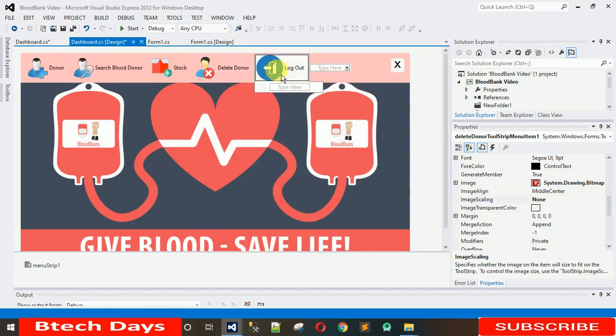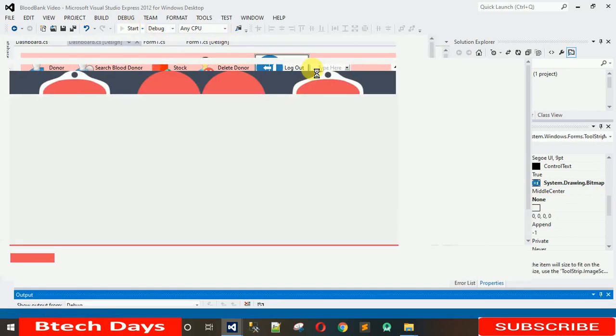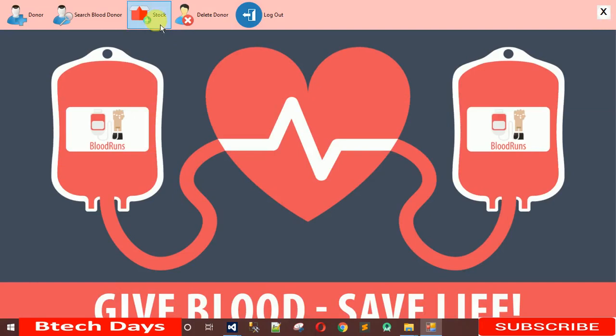And finally we have the logout. So now I'm going to start this. In logout we don't have to add anything. So you can see this, when I click on these we have three details here. We have two in stock, we have these two, delete, and we have this logout. So what I want is, when I click on this logout, this will let me move back to our dashboard or login page actually. So how to do that?